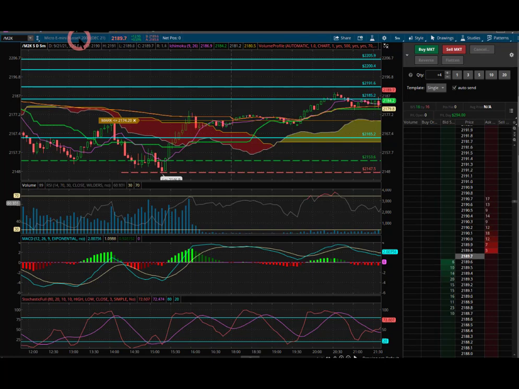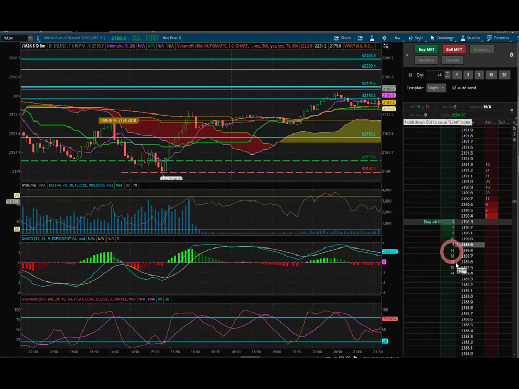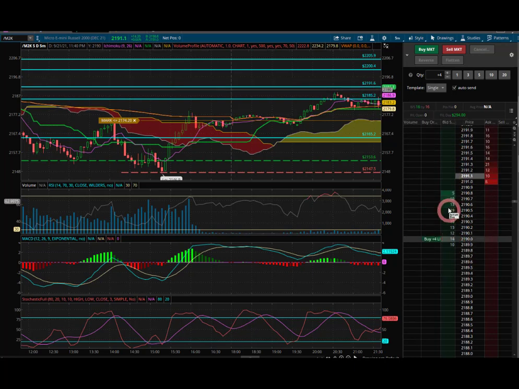Okay, so this is commonly referred to as the trade ladder. This is live right now, so you've got a column for bids, and you see the various bids stacked up, and then over in this column you've got the asks stacked up.